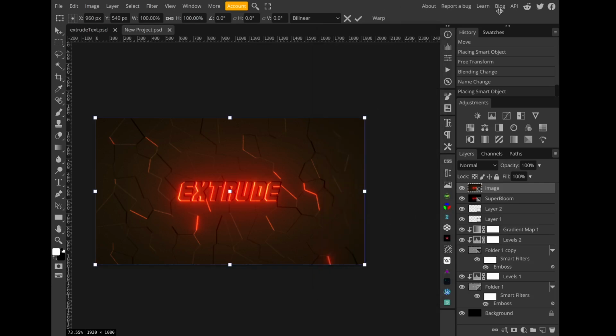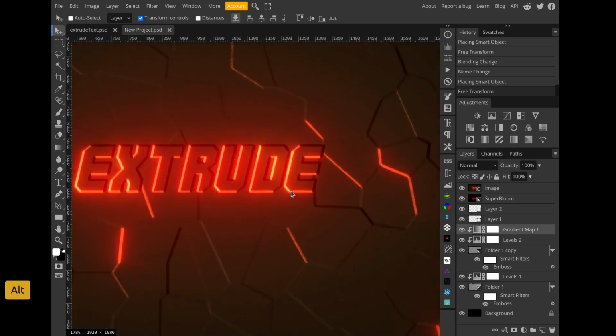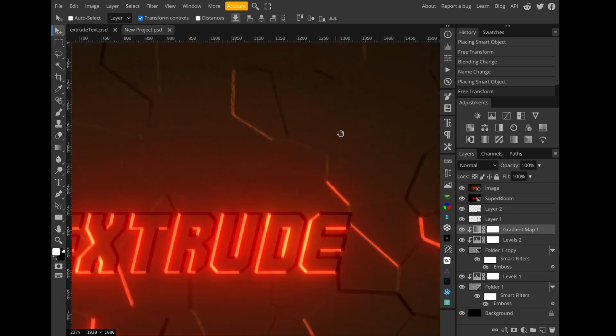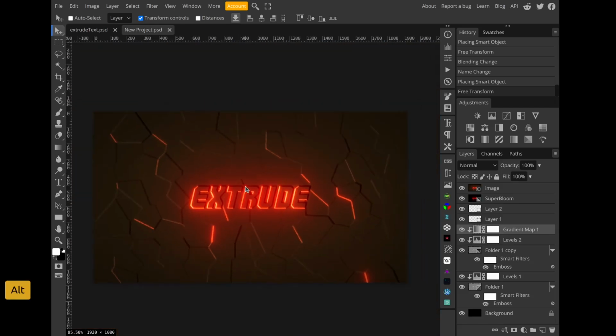And that's our result. We have this pretty nice looking 3D texture, and you can see the noise does add a little bit of detail, and we have a pretty nice glow. So I hope you find those techniques useful. Try messing around with emboss and Super Bloom and everything else. Come up with your own effects. I'd love to see them.